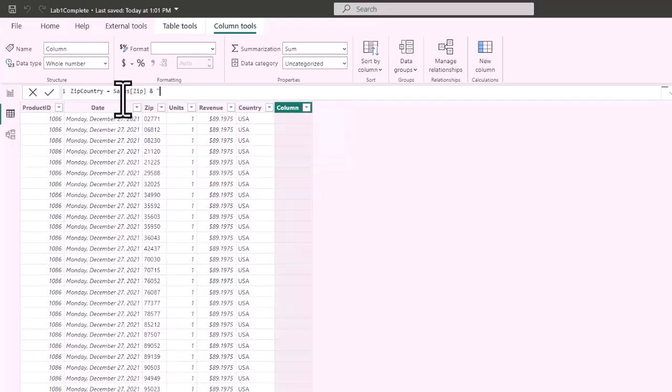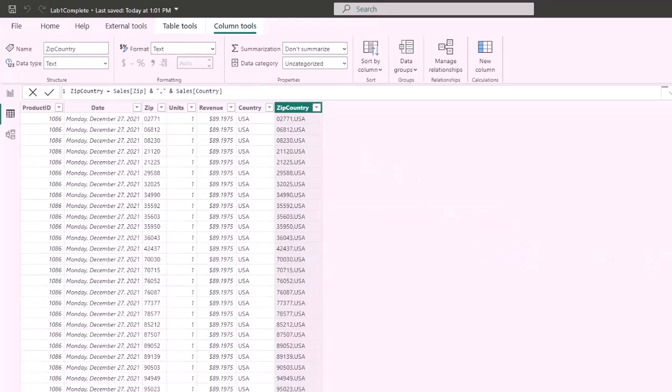And the parentheses will bring in the comma, because anything inside parentheses is treated as text. And then we're going to add the sales country. So that'll create the first column inside the sales table. So inside the sales table, we have a zip country.